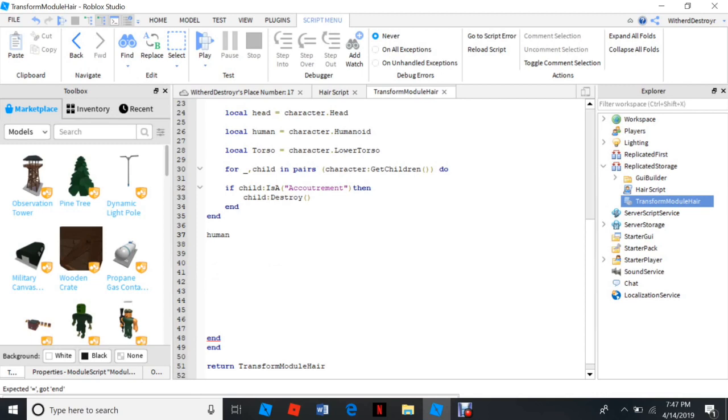So humanoid. No. Oh yeah, it is local. Local parent part. Sorry. Oh my gosh. First, we want to add this human.WalkSpeed. This is optional. I forgot about this part, guys. This is optional. I don't know why I do this, but this isn't going Super Saiyan. Remember that, guys.